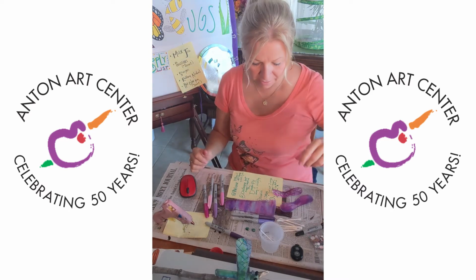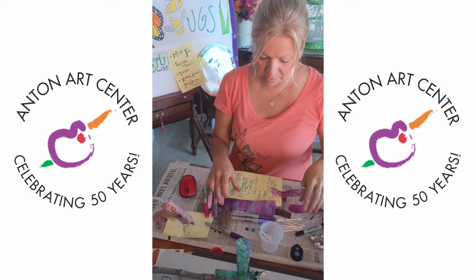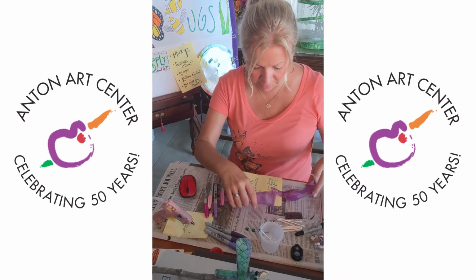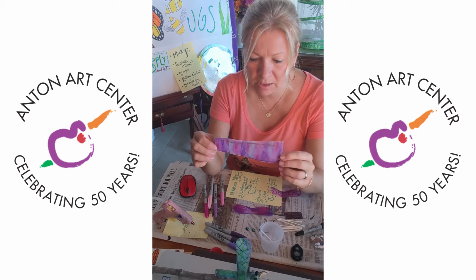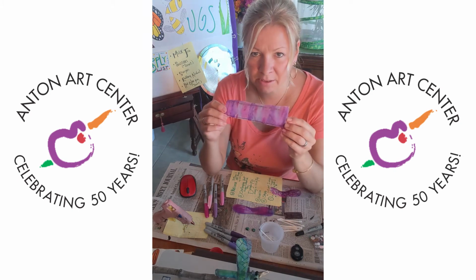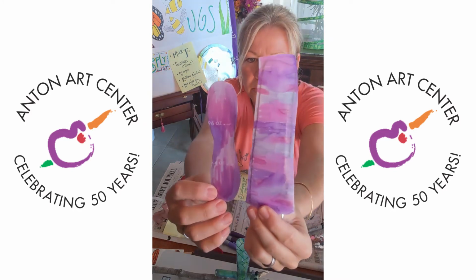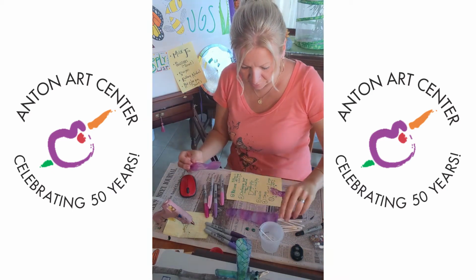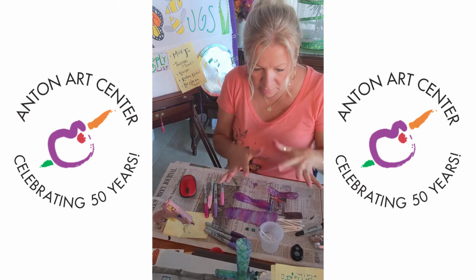All right, welcome back. So I didn't want to sit here so that you could watch me color, but I do want to show you the process. So I picked my colors, and like I said, I picked colors next to each other on the color wheel. And this one is going to be my pink and purple one. So I used all pinks and purples, and I started coloring. And you can tell kind of the difference between this one and this one, can't you? So this one I added the rubbing alcohol, this one I did not yet, and I'll show you how that goes. All right. So step one, we cut everything out.